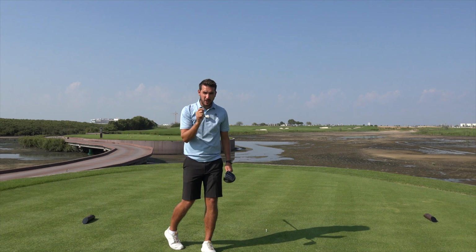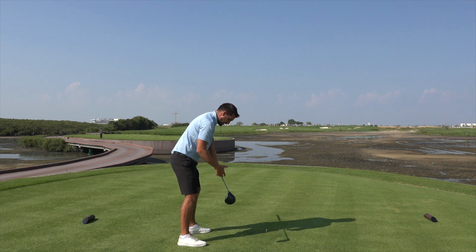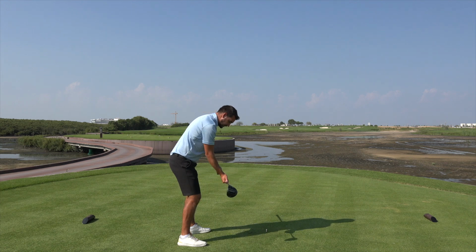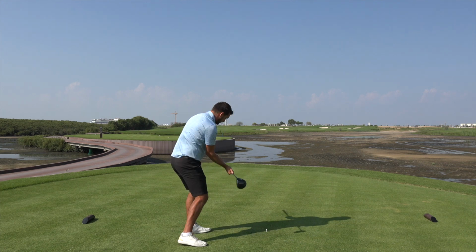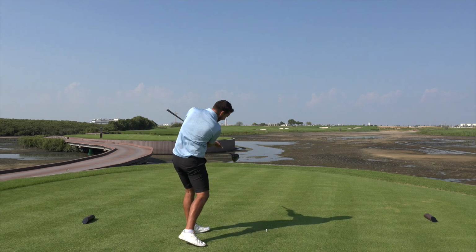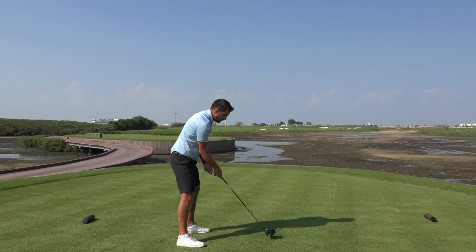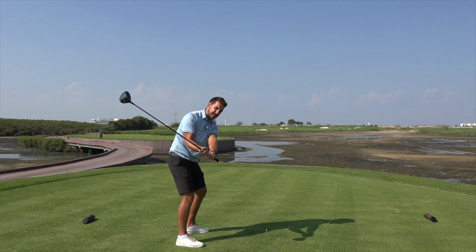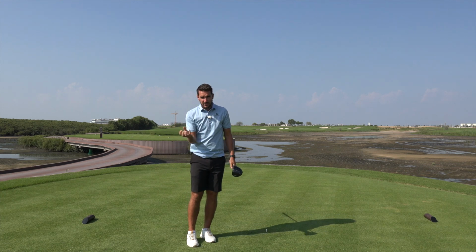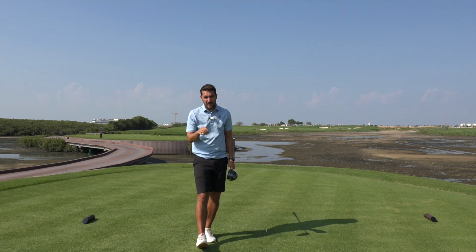All right, guys, so I want you to go to the driving range, try this drill out. Put both hands underneath, get the shaft of the club parallel to your feet, stay in posture, rotate the shoulders, keeping the hands and the shaft of the club in front of your chest and your shoulders, 45 degrees. Everything is going to go up and down there at 45 degrees, so your body can rotate and maintain this angle if you stay in a good posture position. Then use your hands and make sure the shaft of the club gets that 45 position, so then you can come into the ball from a straighter angle horizontally and a more neutral angle or even an upwards angle vertically.